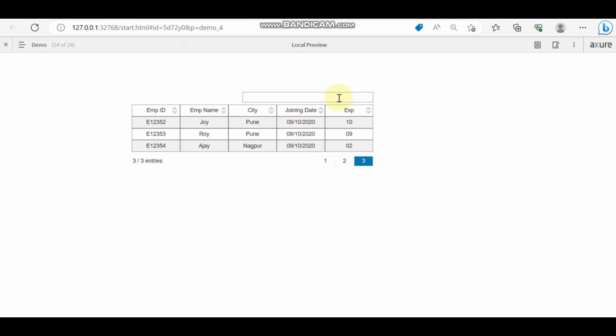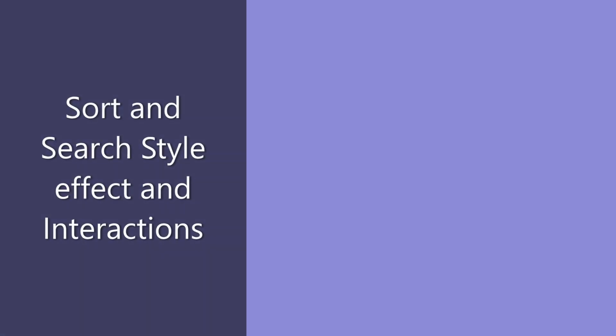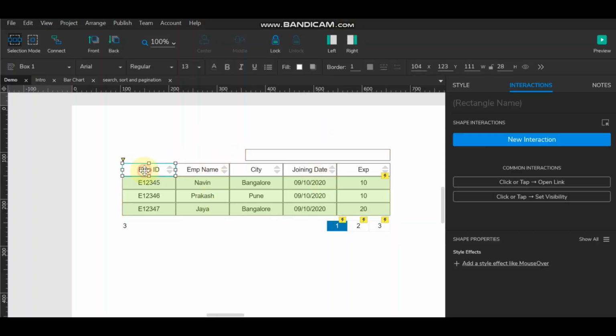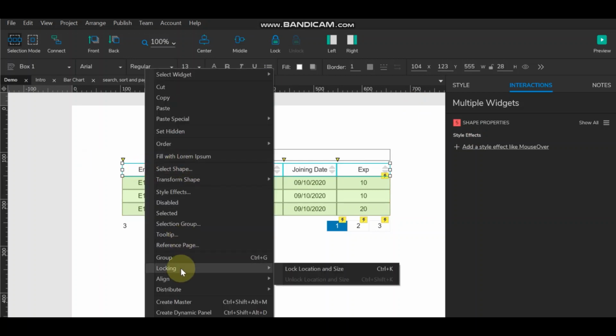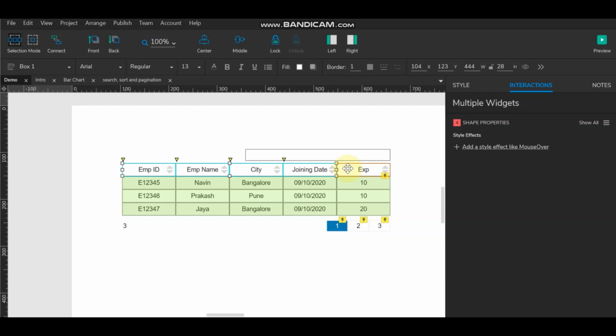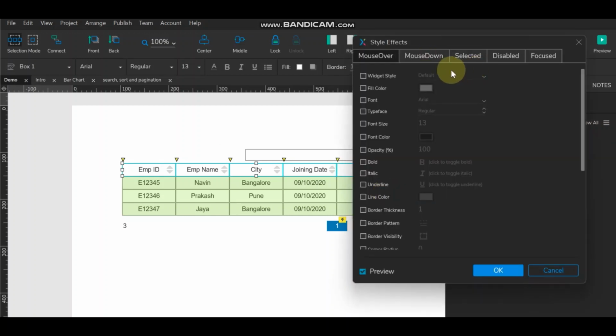So now move to the search part and the sort part. For search and sort, we'll have this. First we'll select all of these, and then we'll say the selection group, or either we can just select all, and then here we can have the style effect.